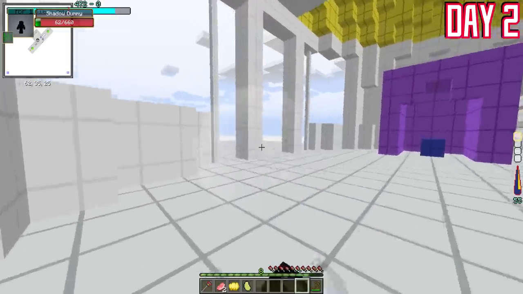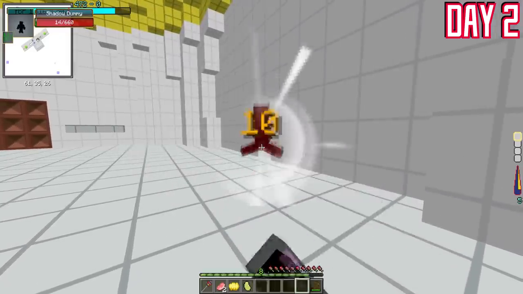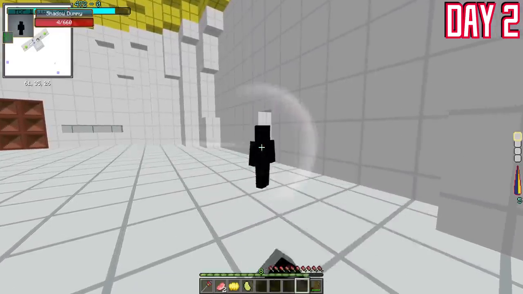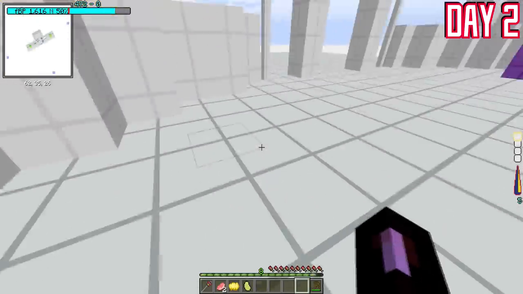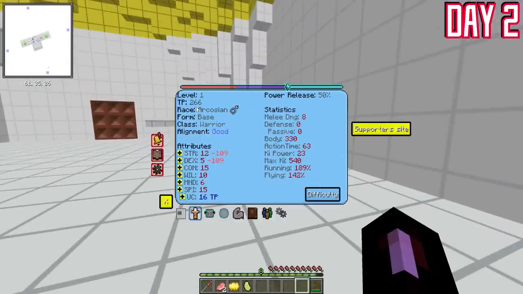Oh my gosh, this is close. No. 5 HP. I don't want to use my Senzu Bean. Please. Let's go! I did it. Okay. Now, I barely survived that, but 266 TP! That's what I'm talking about.